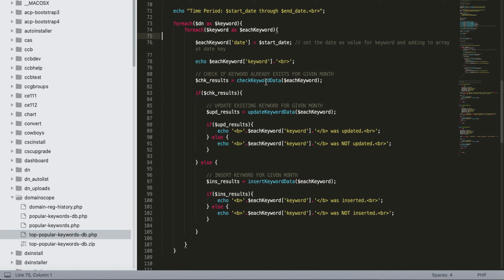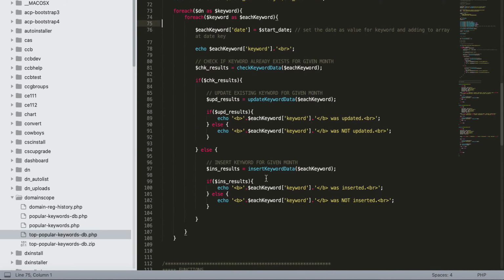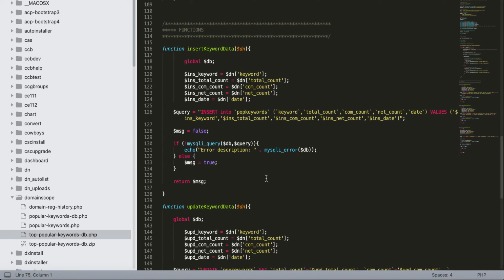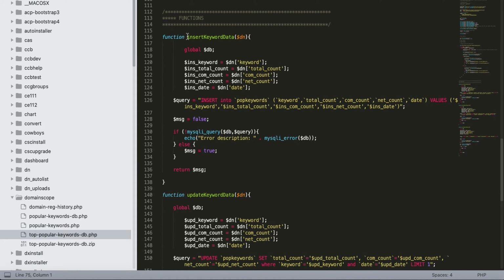Now let's hop through these 3 quick and easy functions. There's insert keyword data, and we pass to it an array of data that we break out into their own variables. Again, we want to track the keyword, the total count, the com count, the net count, the date.